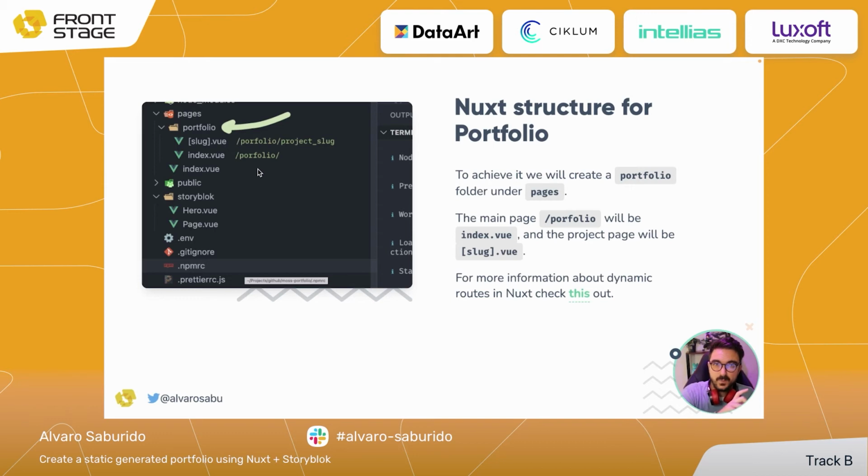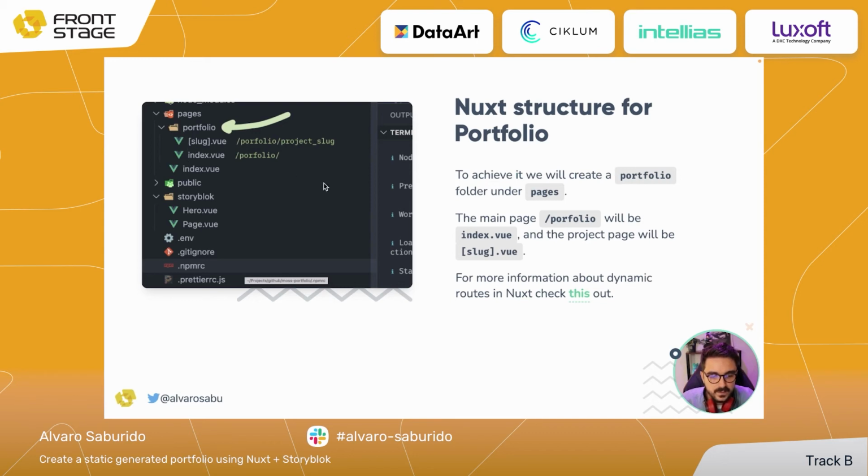Similar to how we create the structure in Storyblok. And for the projects themselves, they're going to be portfolio and the slug string for that project. For those of you that don't know what a slug is, it's basically a normalized string with the same name as the title. It could be the same name or anything that you did, but it needs to have a certain format, so no breaks. For example, it doesn't have spaces, it has underscores, things like that.